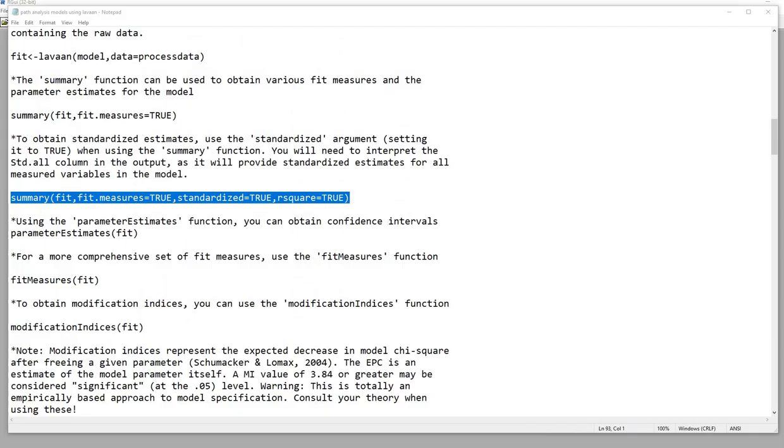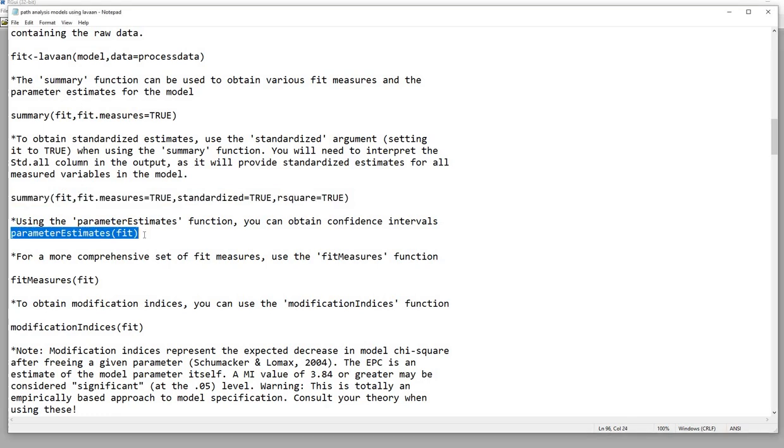If you want to obtain confidence intervals, you can certainly do that. The easiest way is to use the parameterEstimates function. Notice that the E is in caps, so make sure that you have that right. Within the parentheses, we're using our previous fit object.